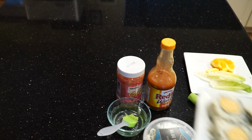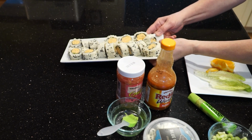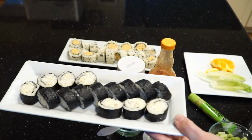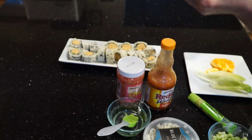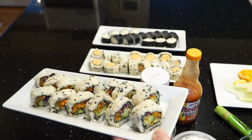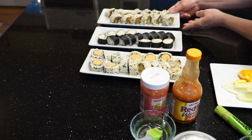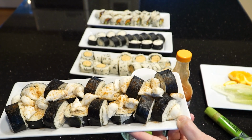Now it's time to get all of the trays out of the refrigerator so we can do the final decorating for the table. So the first one is the buffalo chicken roll. The second one is the tilapia whitefish roll. The third one is the vegetable roll. And the last one is the Baltimore roll.